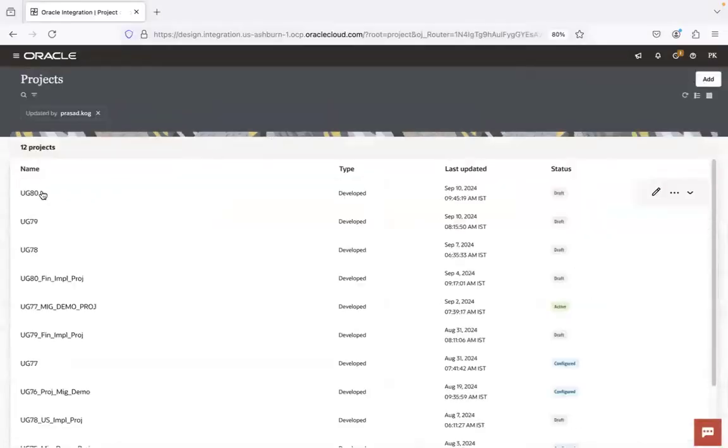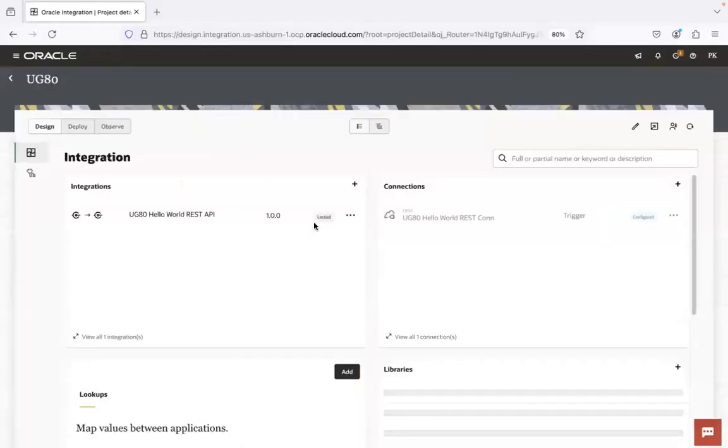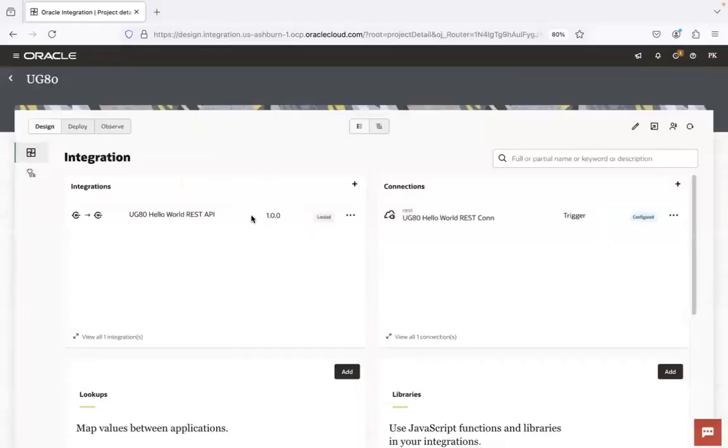Is the lock that Prasad has applied on the integration released, guys? No. You wait for 2 days, will it get released? You wait for 10 days, does it get released? Since Prasad didn't hit the back button to come out of the integration, the lock will be there forever.